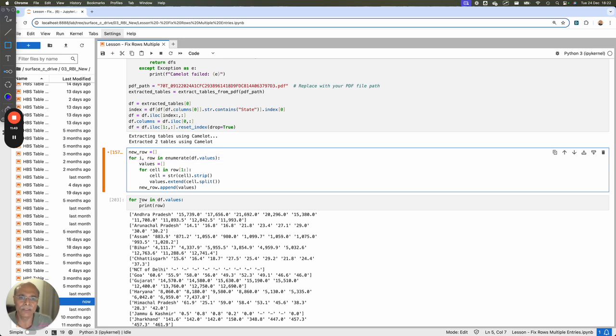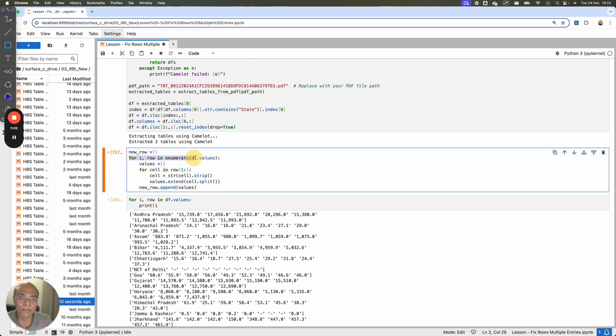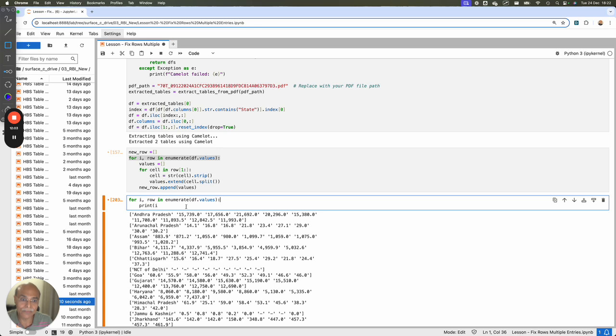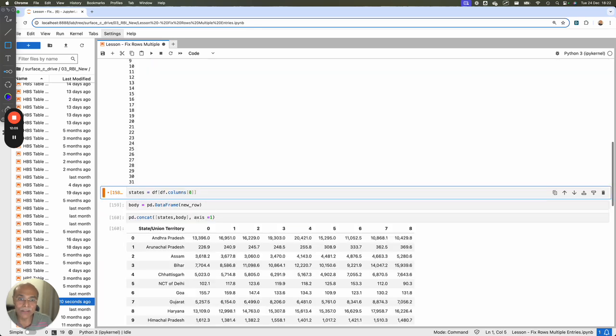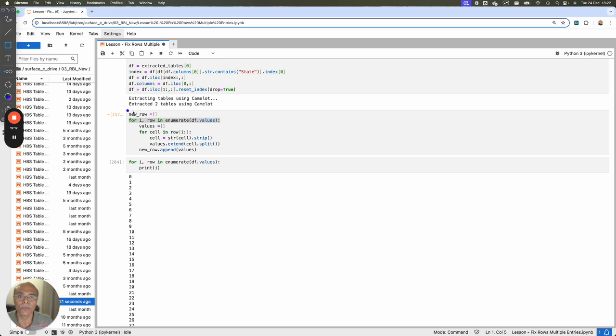So let me show you how it looks so that you can understand, I'll go step by step. Let me put i here instead of row, and I print i, and I'll say enumerate. I'll just copy this whole thing again so that I don't have to write it. And then I say print i, then you will understand what it means. You see, 0, 1, 2, 3, 4, like that, right? That's all it is doing. Now in order to process it, I have created an empty list, new row, right?